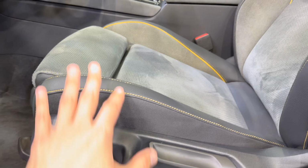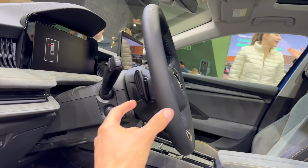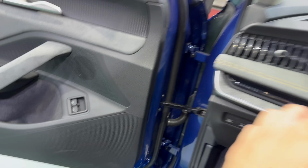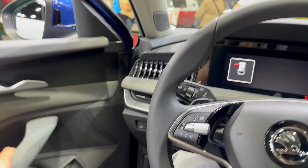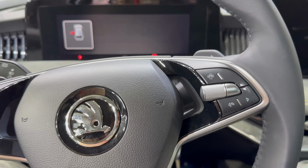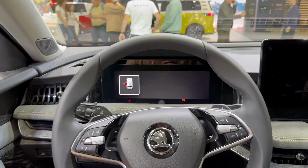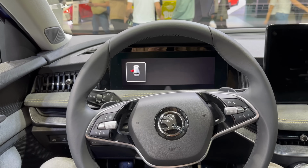So you can get also fully electronic if I'm not mistaken. A view at the top. Sport pedals are attached to the steering wheel. And let's jump inside. And just adjust a little bit. Let's hear the closing sound. So unfortunately someone lowered the window, so I can't demonstrate the closing sound, but let me just adjust to this one, a bit inside. And so let's switch to wide lens.